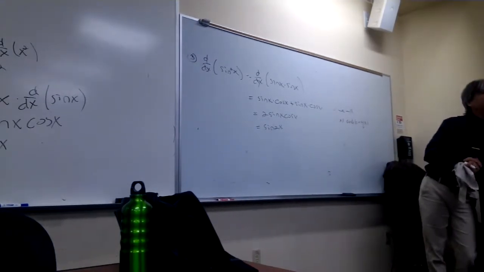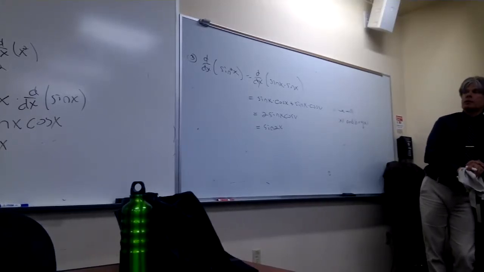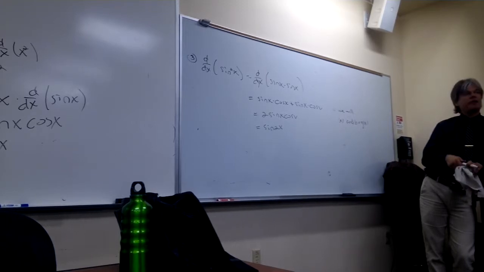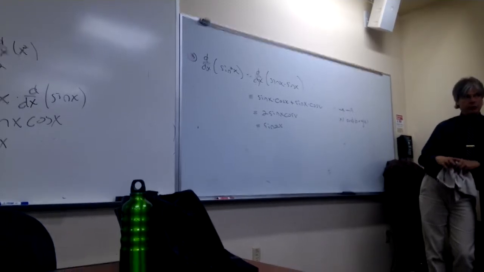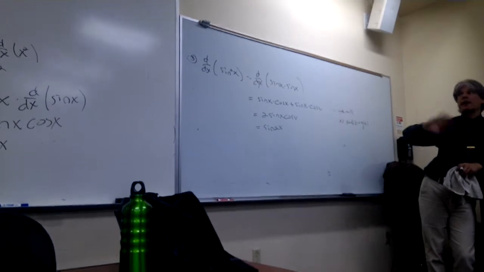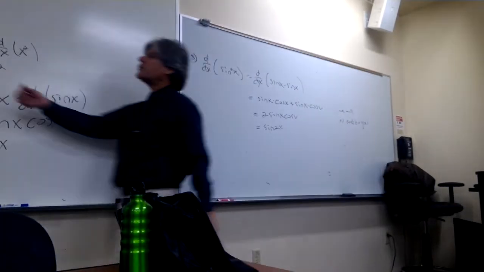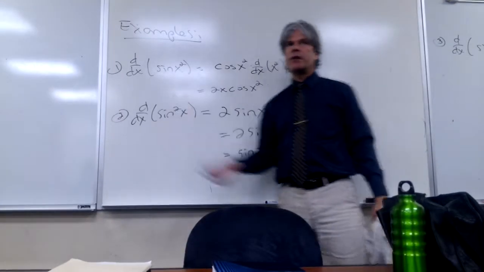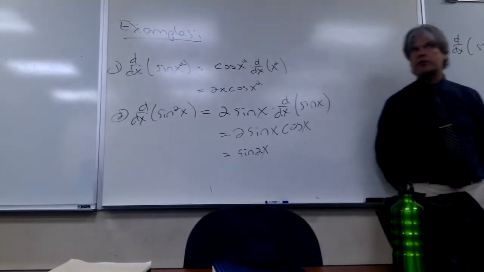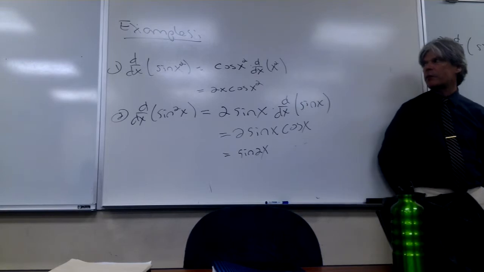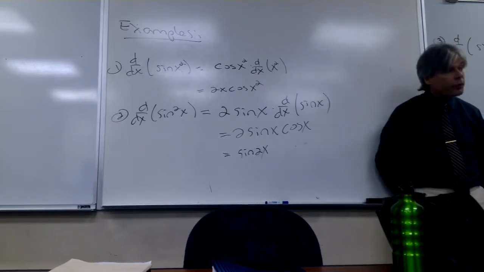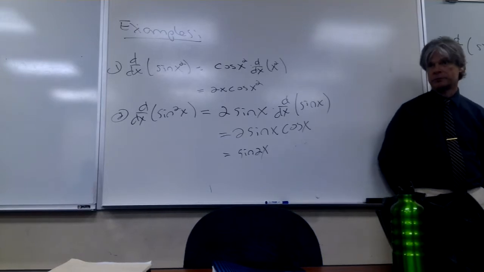Did you just say that it would only work for this example, that we could do both these ways, or is it that we could use it for this? I think in my second example, I had a choice between the chain rule and the product rule. But in my first example, I did not have a choice, because the multiplication actually was embedded in the sine function. Therefore, I still would have to use the chain rule, even if I wanted to rewrite x squared as x times x. No way around the chain rule with the first example. There was a way around it for the second example.